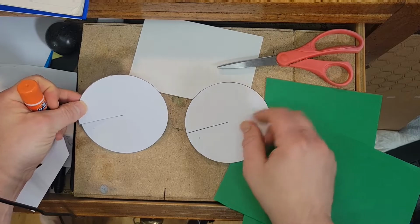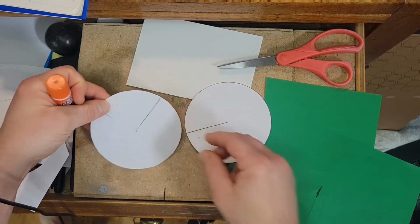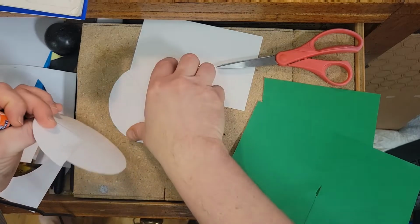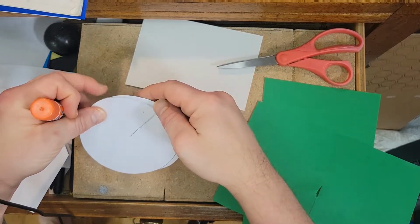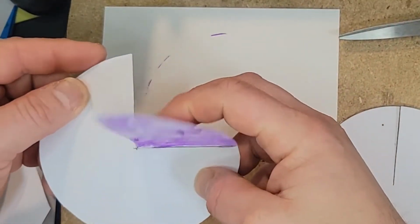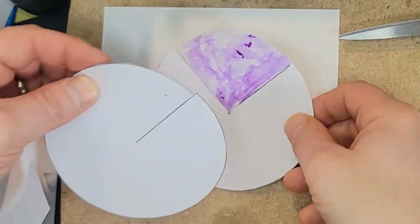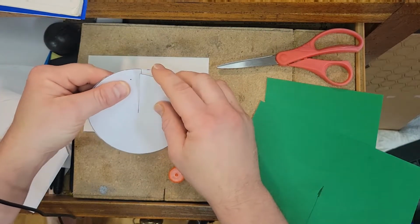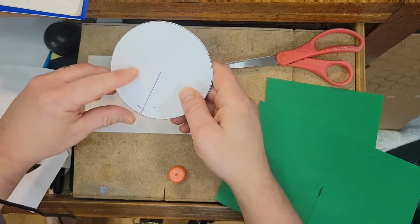Then, you'll glue the 2 circles together, making a corkscrew shape from both of them. When you glue them together, the 2 lines will be offset 90 degrees from each other. Apply the glue carefully so you don't glue either of the lines shut. When you're done gluing, test to make sure that both lines can open freely.